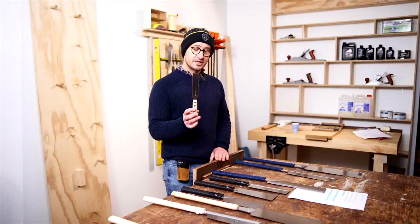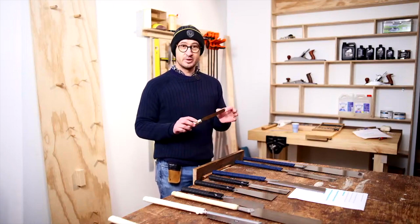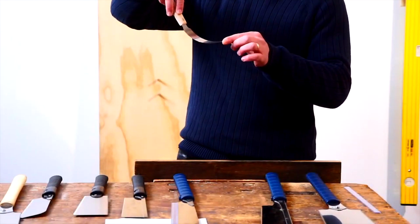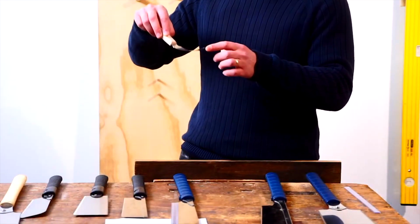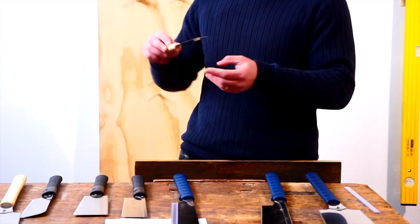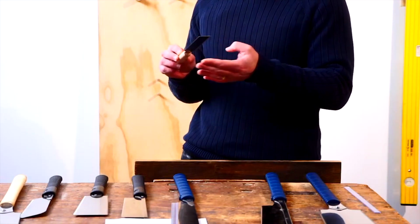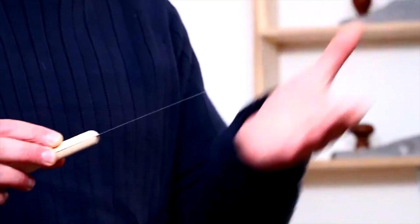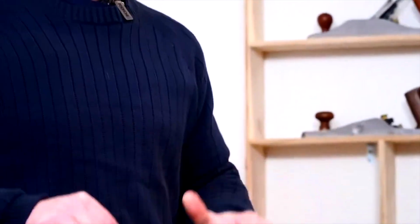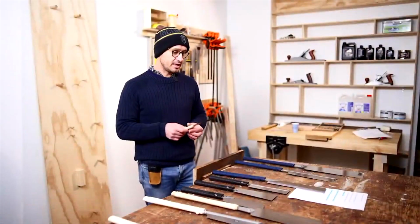We also have this flush cutting saw. That is super thin. I don't know what that is, but it's super thin, and so it's super flexible. If you can see that, I can bend that right like this. And you would use that for trimming off whatever's projecting, so wedge tenons, dowels or whatever, and there's no set on one side of the blade, so the teeth are only set to one side, and it's the one with the engraving. So you would put the engraving facing up, and you would just curve it up like this and then cut. Extremely handy to have.